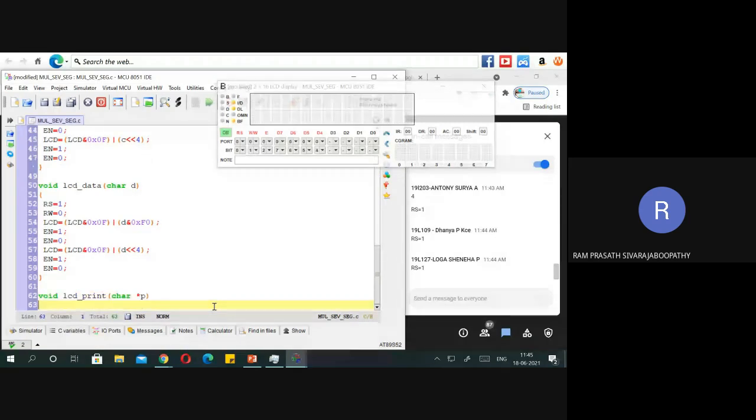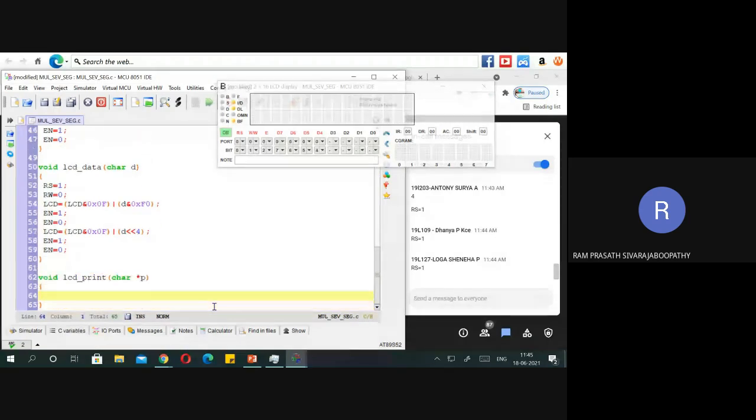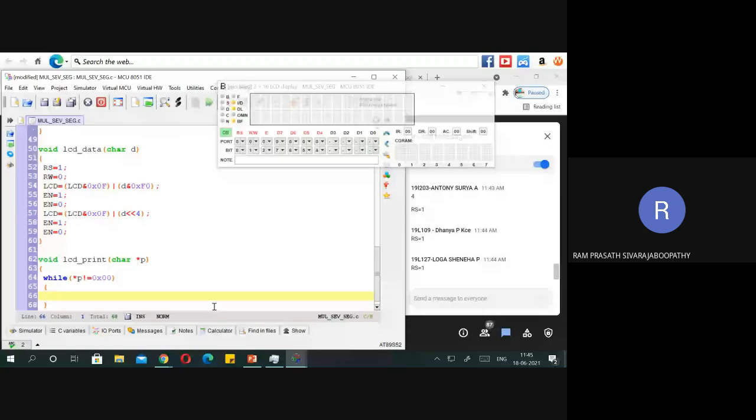While the character, that means *p, the pointed character, is not equal to 0x00, I have to write it on the data line. So for this we use LCD_data of the particular value, *p. After this, I have to point to the next memory location, so I'm incrementing the pointer. That's all about this code.